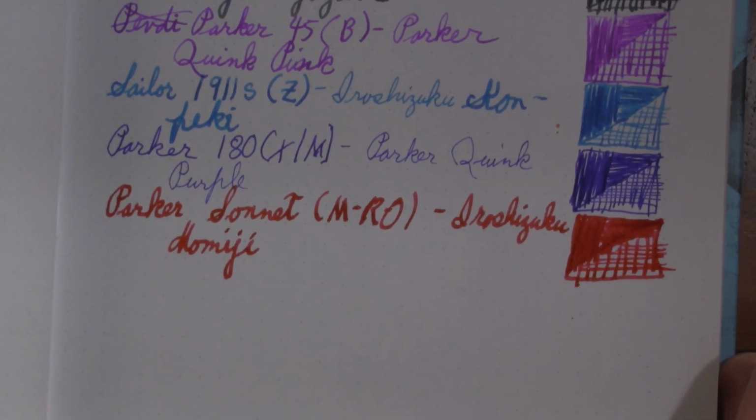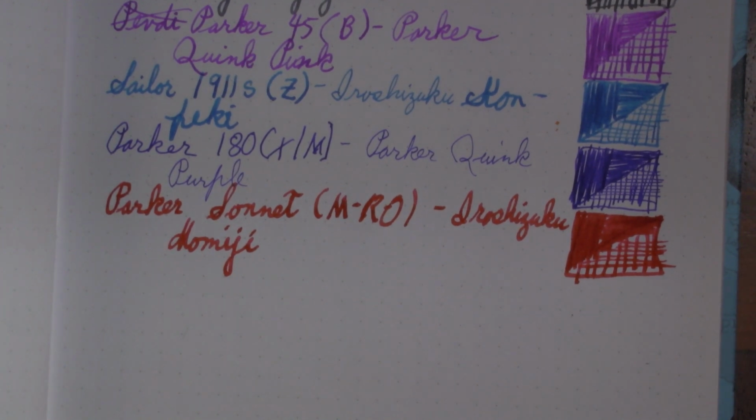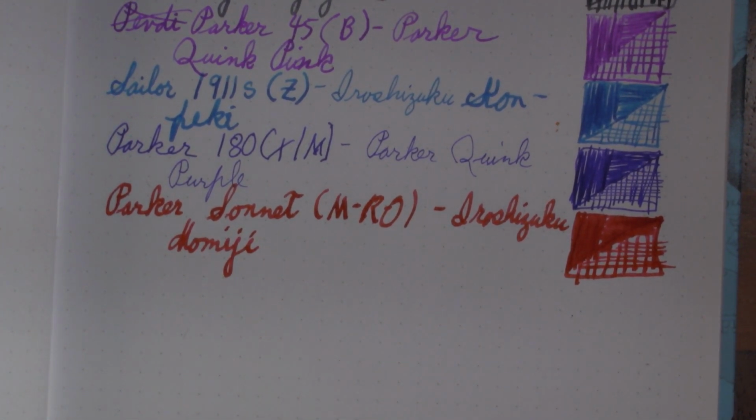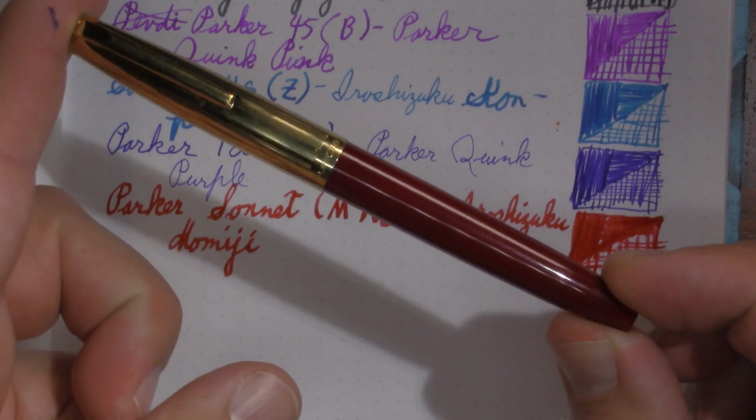All right, a few more. I wrote with a lot of pens this week, and actually the two Parkers, the 180 and the 45, were not even going to be in this week's rotation. But then those cartridges arrived in the mail. I'm like, oh, gotta use them. I just gotta know. So we have extra pens this week. This was actually going to be a very unchanged week in pens in use. So, not anymore. All right, my Aurora DuoCart.